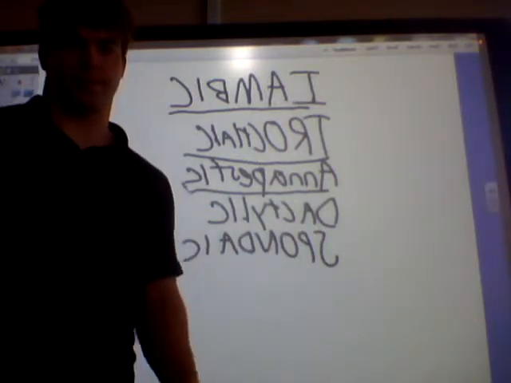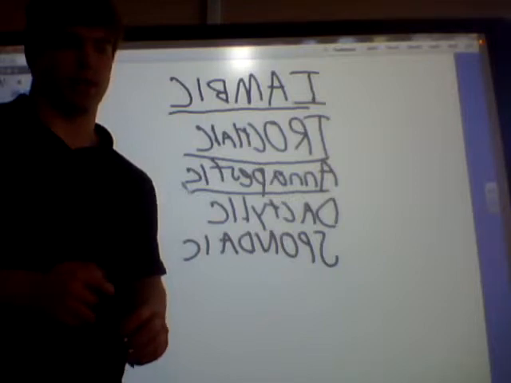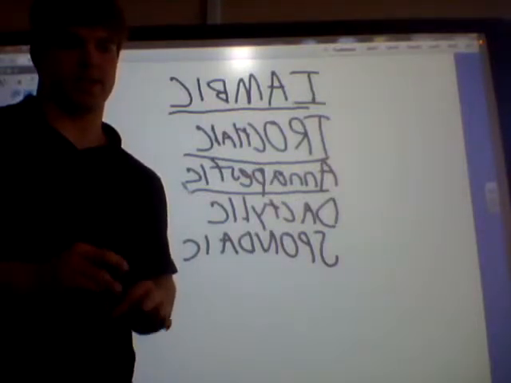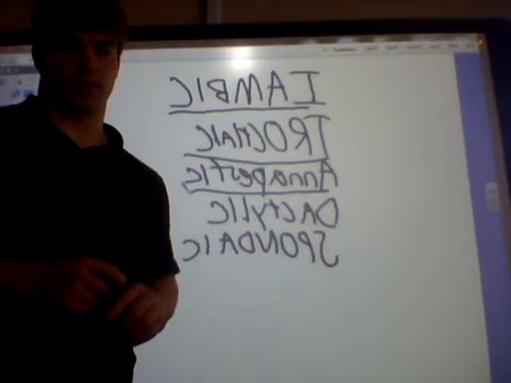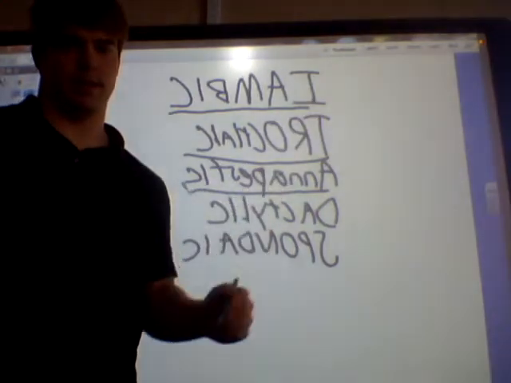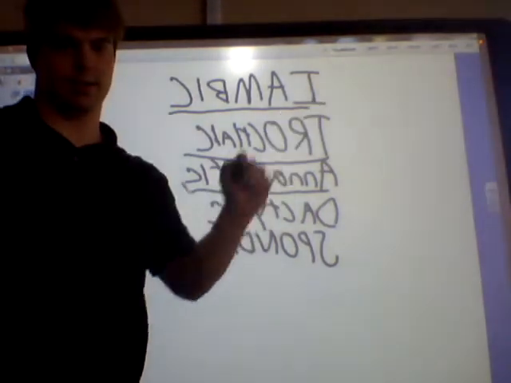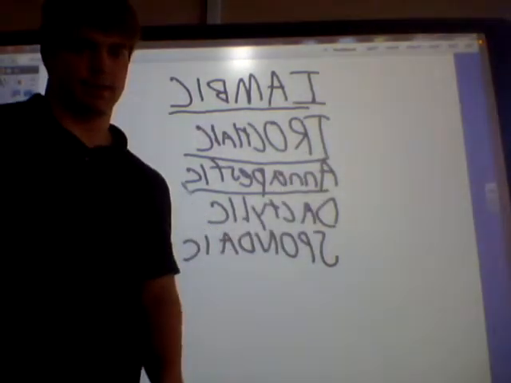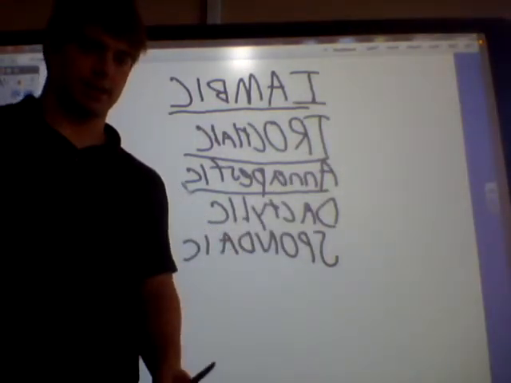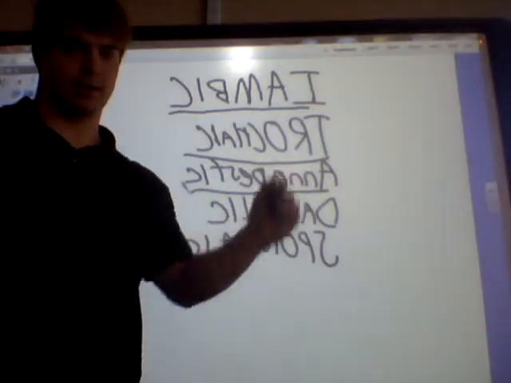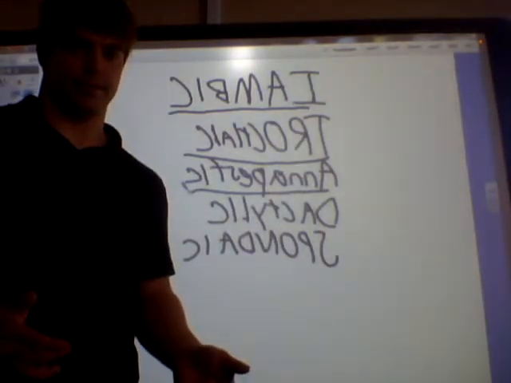Not quite as common as iambic or trochaic. However, it can still be used. It's like iambic, except it has three syllables, and there are two low syllables and a high syllable. So da da da, da da da. Anapestic. Da da da. When you're in class, when you're taking your test, say that quietly to yourself. Say anapestic. Da da da. And that way you'll know.